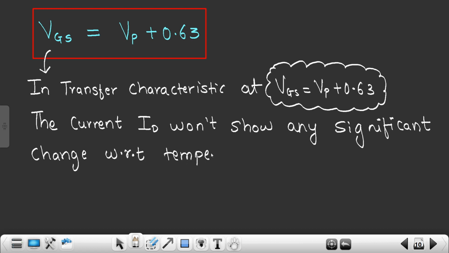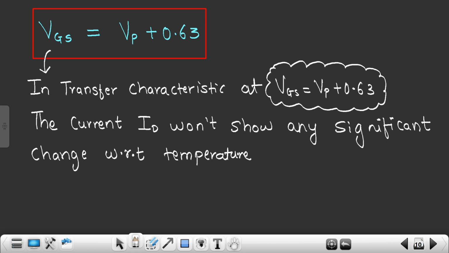That means, see, even if the surrounding temperature of the JFET is increasing, okay, obviously from 25 degrees Celsius, if it is getting increased to around 30-40 degrees Celsius, then it can bear. Otherwise you will think that from 25 degrees Celsius I'm directly jumping to 100 or 150 degrees Celsius. No, it's not like that. In that particular situation even our skin can burn, right? So the JFET cannot sustain at that particular temperature.